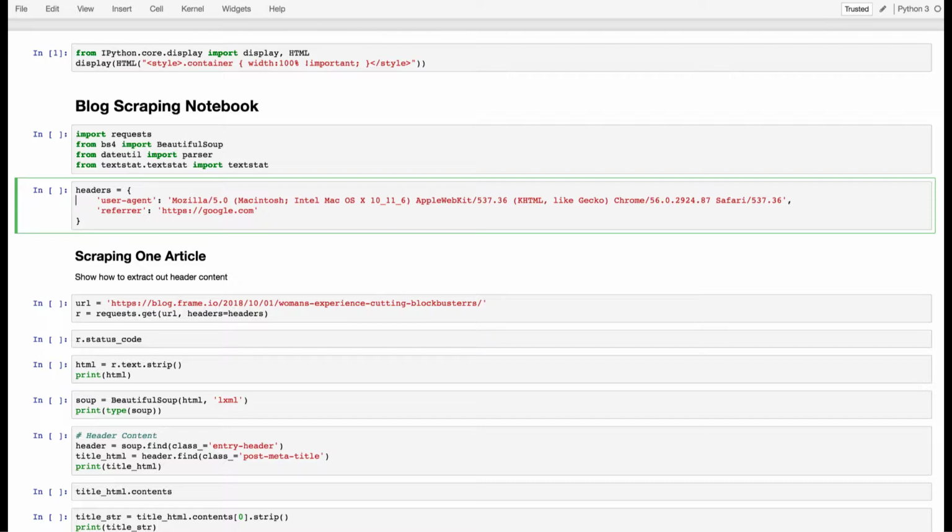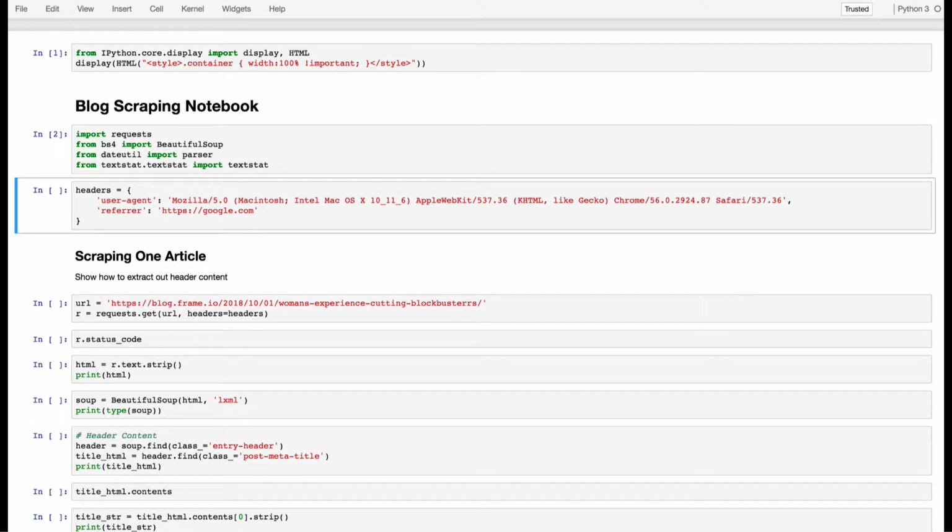And so this header gives it essentially a profile. It tells it, oh, it's coming from a web browser like Firefox or Chrome, and then it's coming from google.com. A lot of web servers will reject requests that don't have at least a minimum set of headers because they know it's a bot or an automated program that's trying to scrape their website. So this is one way to get around that.